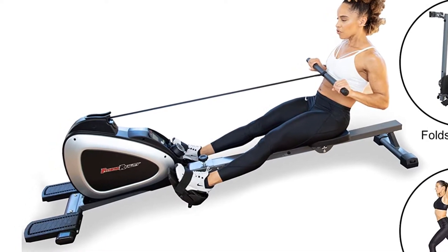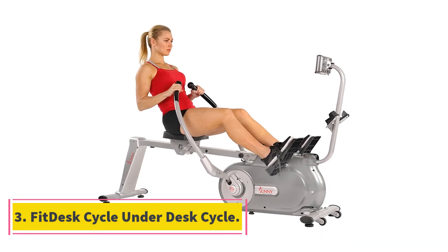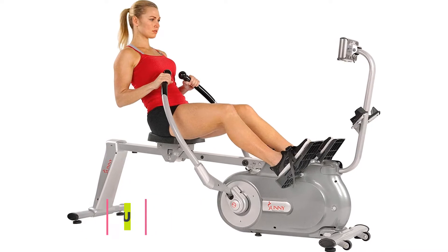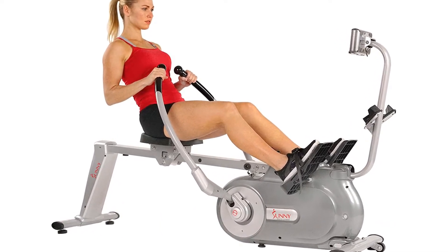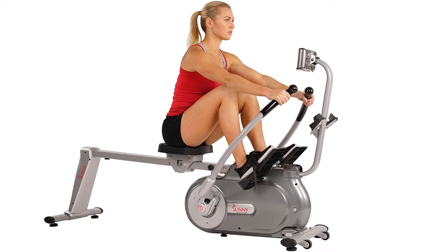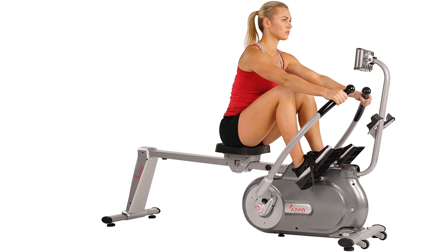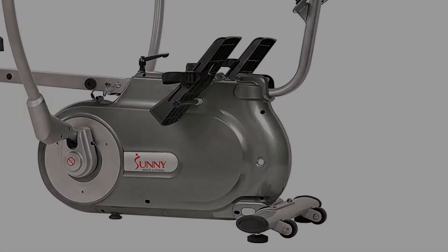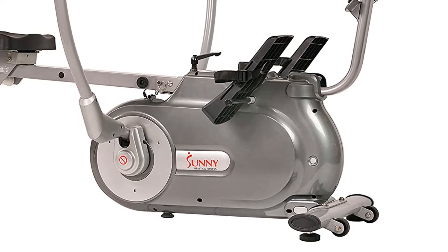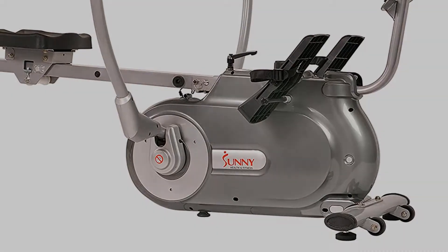Without a doubt one of the best pedal exercises available. At number 3, the FitDesk Cycle Under Desk Cycle. Once you start using the desk cycle, you'll find it hard to sit in your seat when you don't have it available. In addition to losing weight and improving your health, you'll find that you're overall in a better mood with less stress and more productivity when you use your new elliptical. If you're just getting into the habit of regular exercise or are trying to build up your stamina, this is a great way to do it. Work out while at your desk, while watching your favorite show, or playing games.